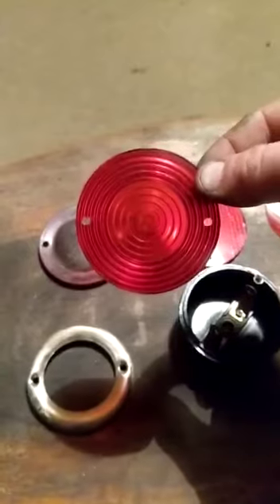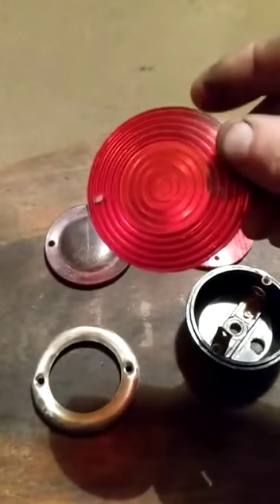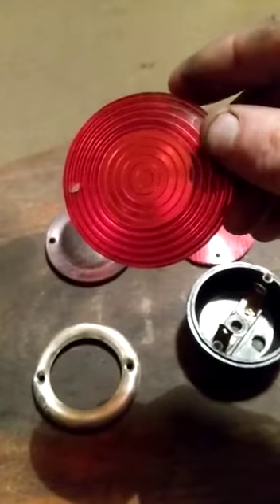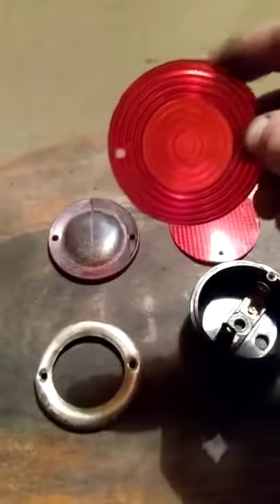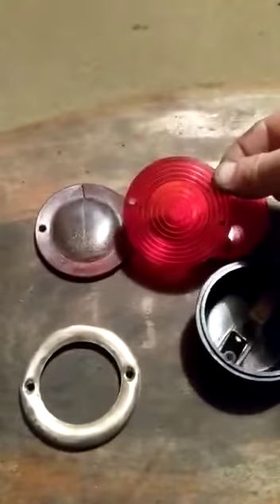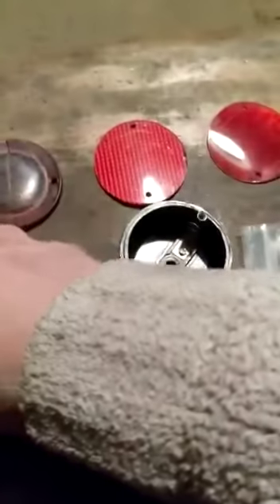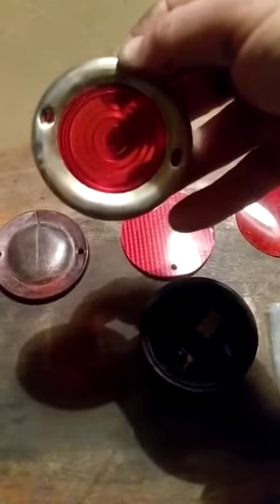As soon as I saw this I thought it was going to be perfect to make the right lens. Here is my lens which has been cut out — I marked it and used a Dremel with a little cutting disc. I cut it ever so slightly bigger than needed by literally a millimeter, then finished the final edge with a hand file to make it really nice and smooth, and drilled the holes. I am super pleased with that. Placed in here, it really does look the part — it looks original, like it was always the original lens, with the circle pattern.